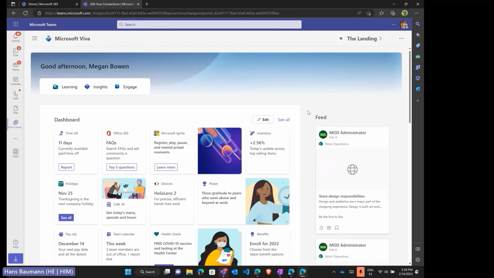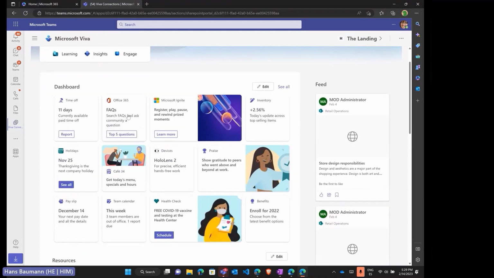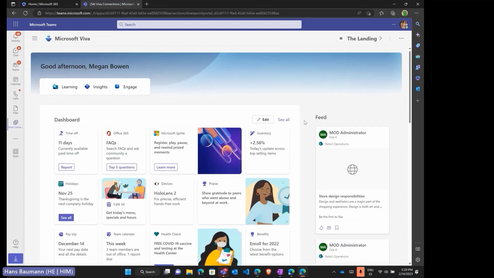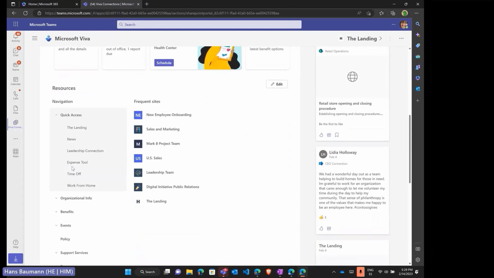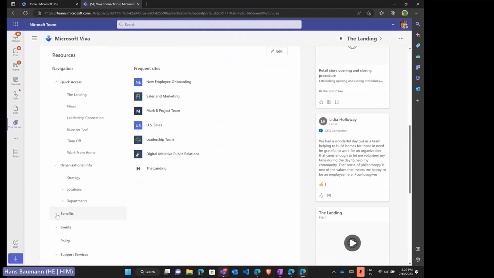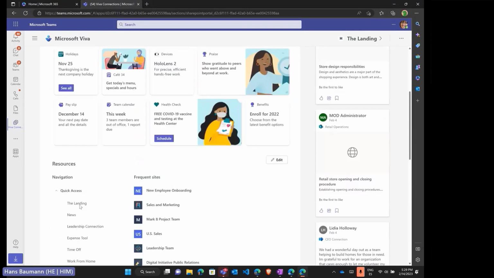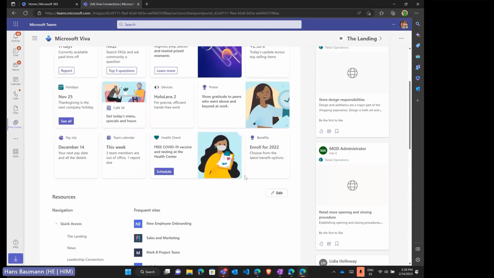So here is a very basic one. As you can see, for example, I don't see all the apps in here because this is a demo tenant. I don't have all the things sorted out, so I don't see all the options. But what I can see is a dashboard, and this is the home experience. And when I scroll down, I have the resources, the links I can click on. I'm not going to do that because I don't want to lose focus and I don't want to wait another 5 minutes to load the home experience again.